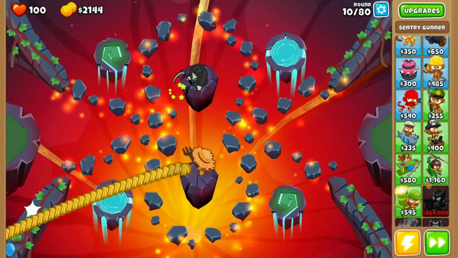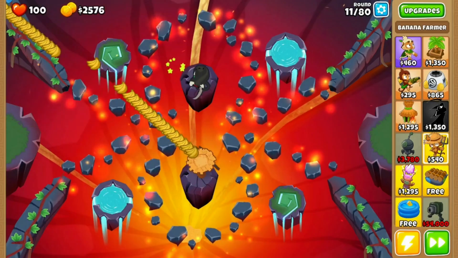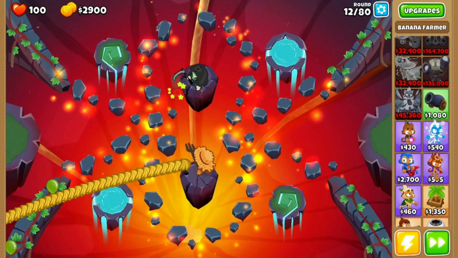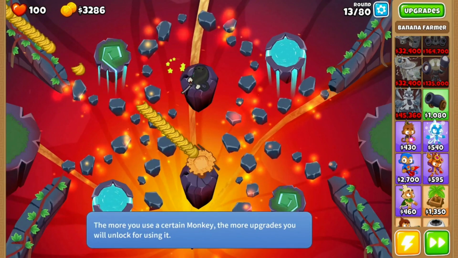But yeah, we should probably start farming soon. Wait, you can't actually fit any farms on this map, can you? Oh, that's so stupid. We have a banana farmer, but we can't put any farms down on this map at all. Oh, okay. It's okay. I think I have double cash mode enabled. As you can see, I'm making quite a lot of money. So that's good. I'm going to make extra money so I can afford extra things.